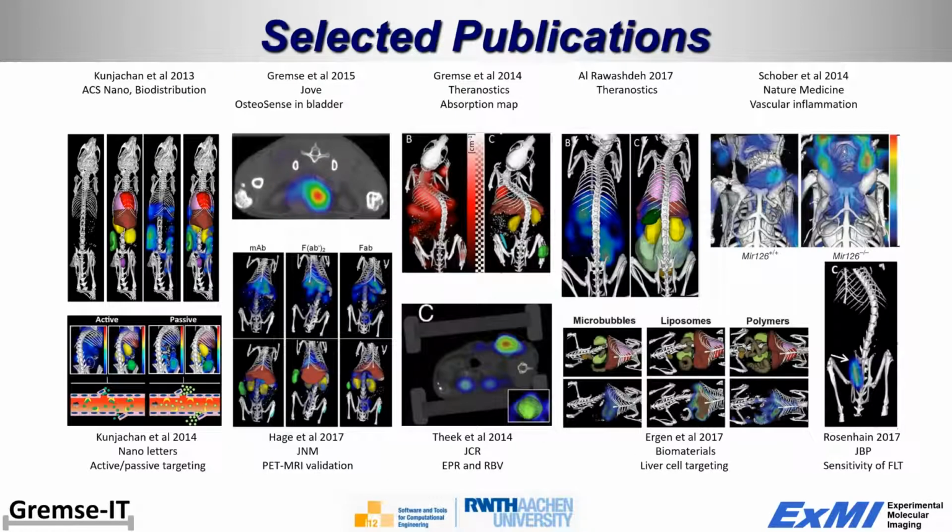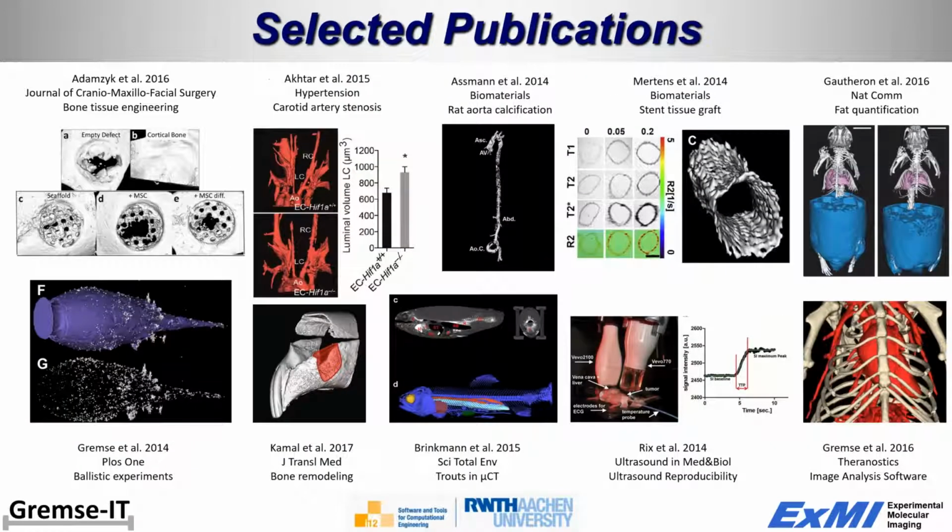And I have a lot of experience with studies, and we've published a lot of papers with my colleagues. Here are some examples, mostly about the combination of micro-CT and fluorescence tomography. And we've also used it for many unimodal data sets, for micro-CT a lot, but also ultrasound and MRI images. So the software works basically for anything where you have voxels in 3D or 2D, cine loops for ultrasound, or even in 4D, like in PET data. So then you can use the software.